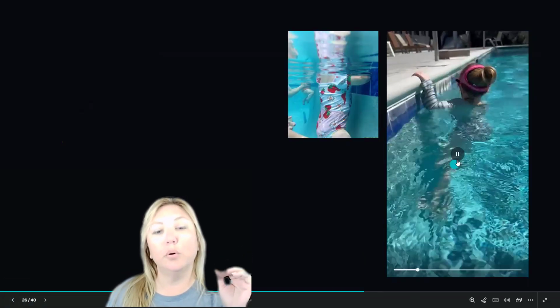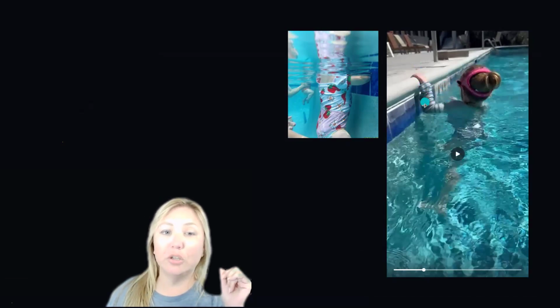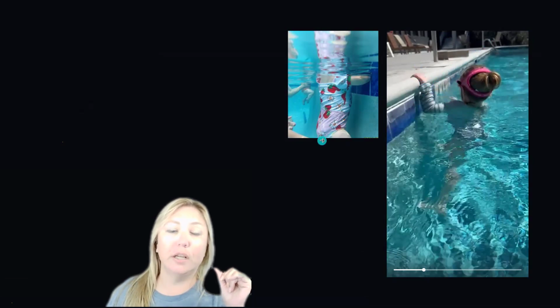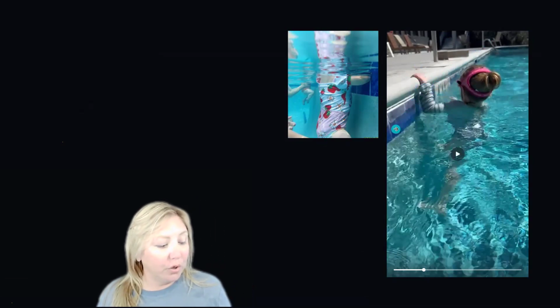So this is so important because she can hold on to the wall, which means she can then climb up. She can travel to safety. She can go to the ladder. She can come back to the stairs. She can get out of the water, but she's not stuck. She's doing a great job.